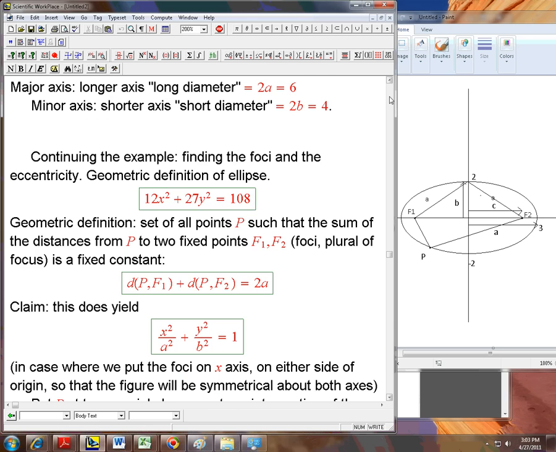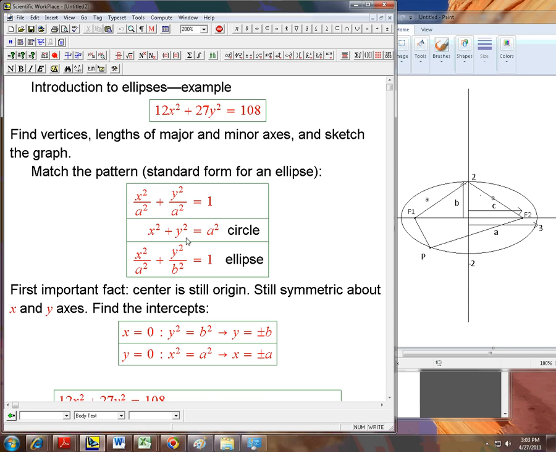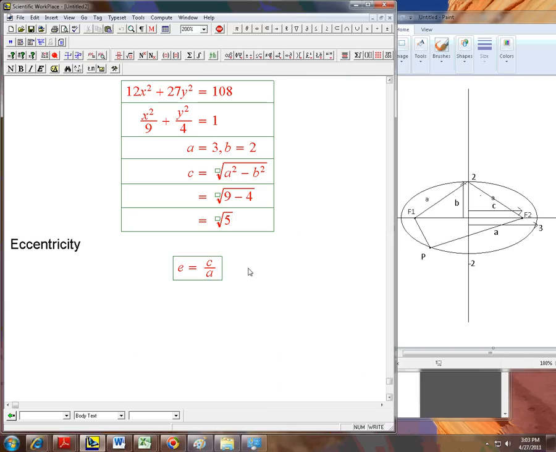And we know from way back when in the first video that if you have these two numbers being equal, it really is just a circle. So when the eccentricity is 0, it's a circle. As eccentricity gets bigger and bigger, as the foci get further apart and get closer to the vertices, then you get a much more stretched out picture. And so here, it's just a very simple calculation. As with most of this stuff, we're not going into incredible subtleties here. It's just getting familiar and then being able to do some examples. The eccentricity is just defined to be c over a. It's a measure of how stretched out it is.